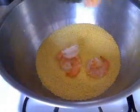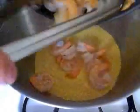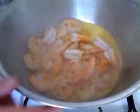I have my 2 cups of raw couscous. I'm going to add my nice hot shrimp. I'm going to add my nice hot vegetable mixture. I'm going to add my chopped herbs. I'm going to add my cherry tomatoes, and you can throw in any other thing you want to get rid of. All right, toss it in here.